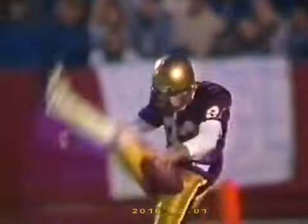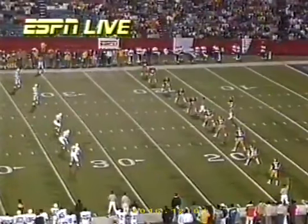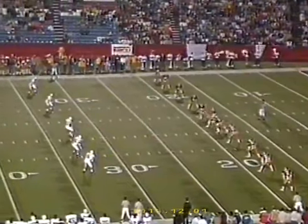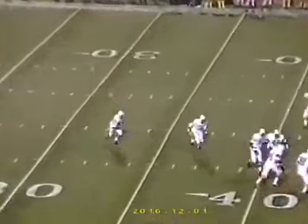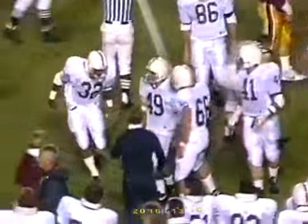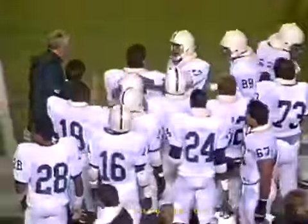Coates will go deep, along with Blair Thomas, number 32. And now they're going to tee it up. You have to be careful not to go offsides here. A lot of times the kicking team will go offsides because they're not accustomed to this. Nice punt. Coates at the 32. That's got a seam. 50. And just tripped up. Got to the 40-yard line. A 27-yard kick return by Jim Coates, and Penn State will set up shop in great position again.